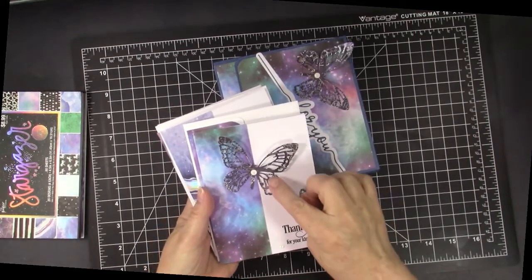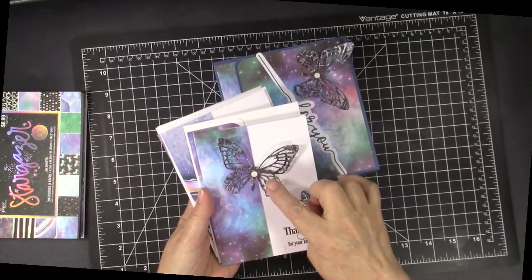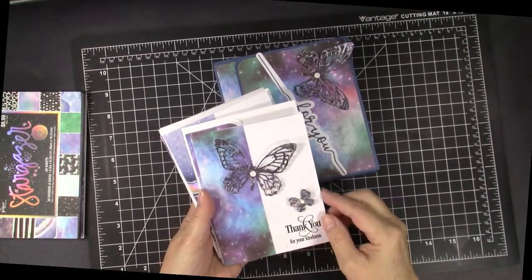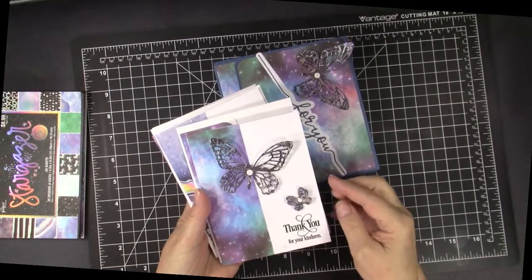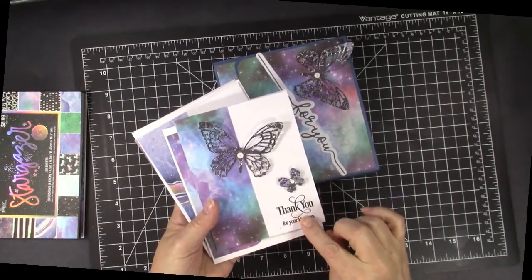So one of the pieces of paper in that same Stargazer set was used to make this butterfly and that punched butterfly. And then I have some favorite gems from Gina Marie Designs. And the sentiments on this set are from Penny Black.